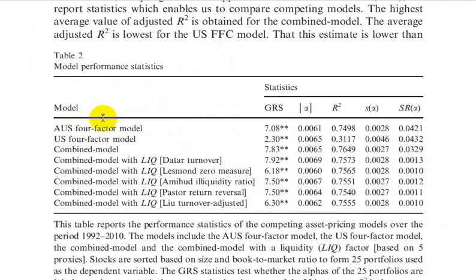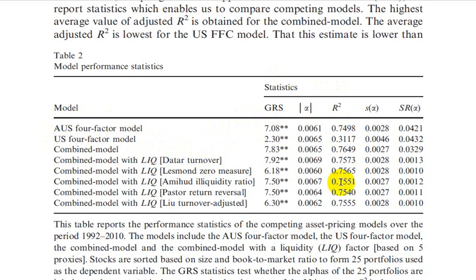So basically, they have the Australian four-factor model and the US four-factor model, which we looked at before, and they added a combined model, which combines the four Australian factors, orthogonalized, which means they made it so that they don't correlate with the U.S. factors, plus the U.S. four factors, for a total of 8 different factors, 4 from Australia and 4 from the U.S. And they ran a regression to include all of those, and they presented a GRS test as well as some R squared measures.